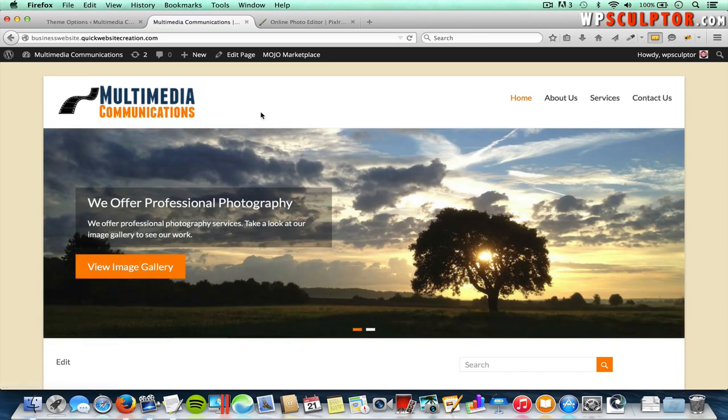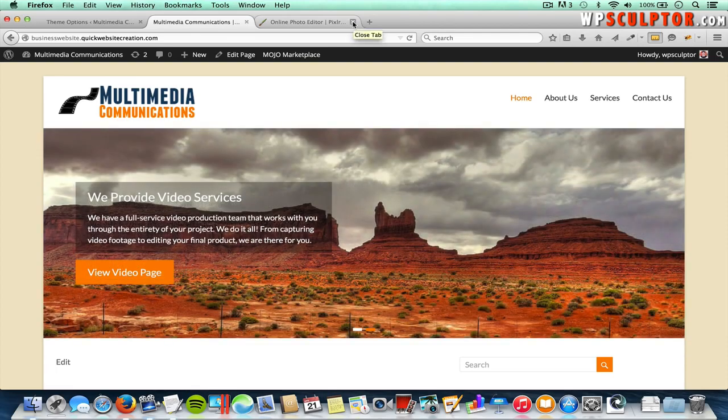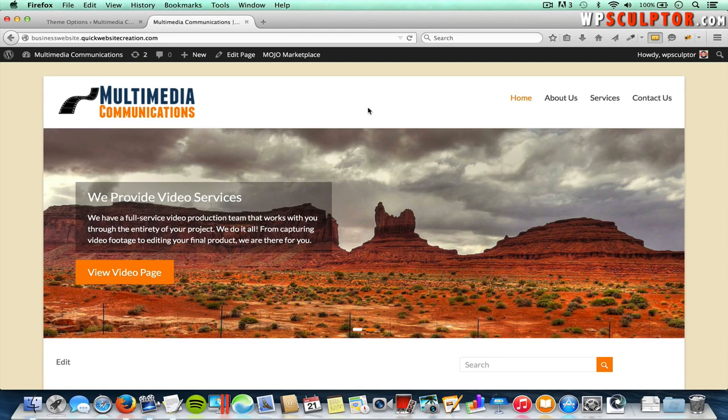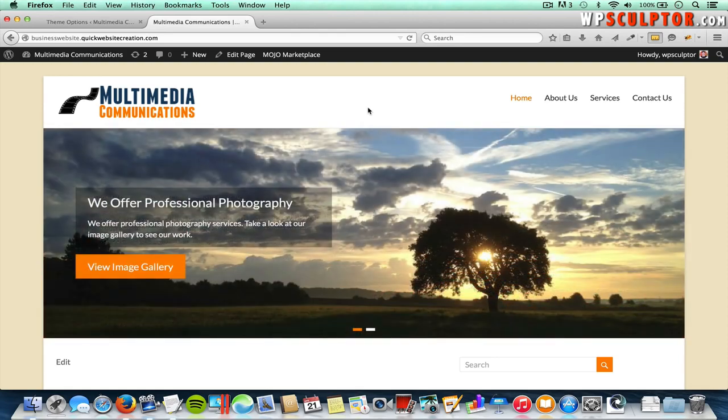And with the free version of the Spacious theme, you would be able to add up to 5 slides on your slideshow. Alright, I'm going to go ahead and exit out of this Pixlr tab we no longer need. And the next thing we're going to do is go over widgets and widget areas. And basically, widgets enable you to add additional features and functionality to your site using widget areas, and different WordPress themes will have different widget areas available.